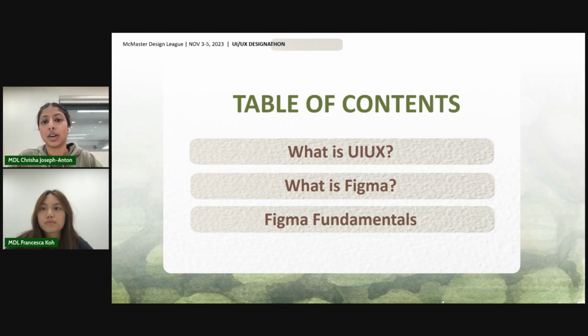We're also going to be learning its applications, some important parts of design, and just talk about Figma, the main platform of our workshop. And then near the end, or the second part of the workshop, we're going to be building your first UI/UX design by doing a walkthrough with Chloe.